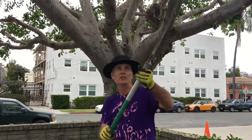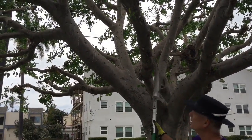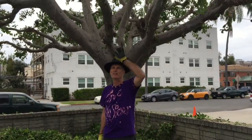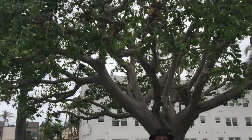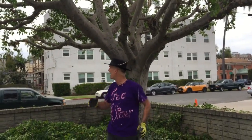Here we are on the flip side — this is one that we just tamed with the mighty razor-sharp saw. You can now look through this tree; you can see the architecture and the structure. The farther back you stand, you'll see it really doesn't look all that manhandled. But when you get underneath it, you can see the architecture of the tree standing out in beautiful bas-relief. Fabulous!